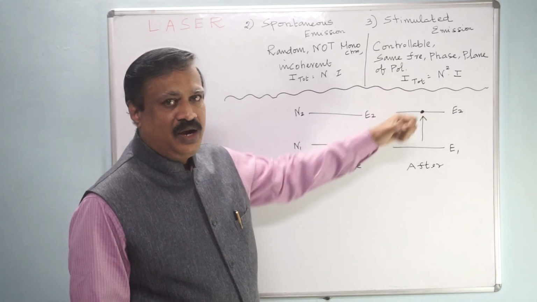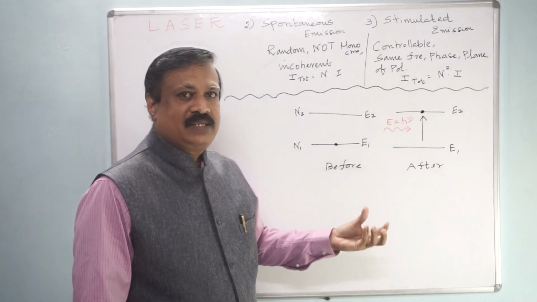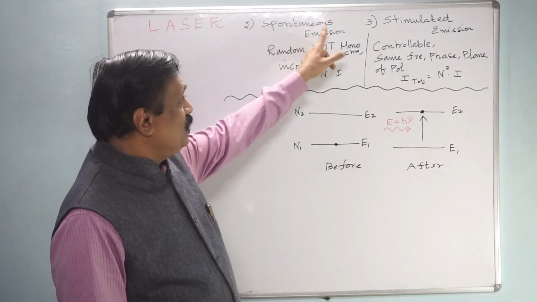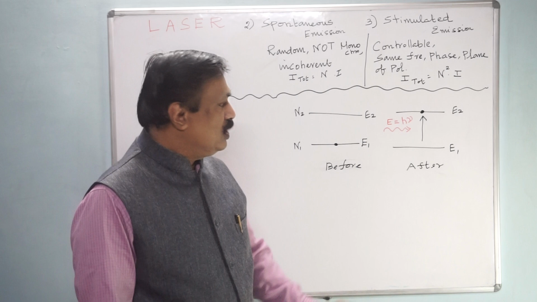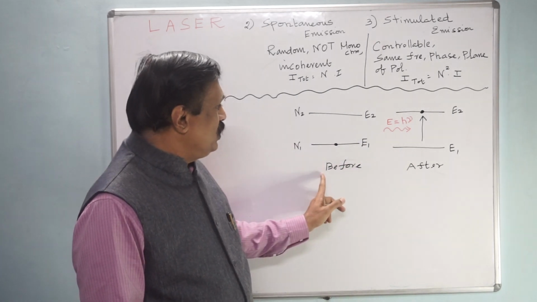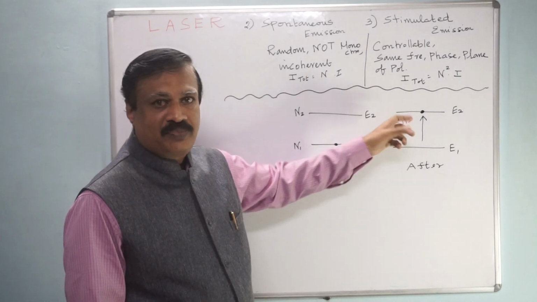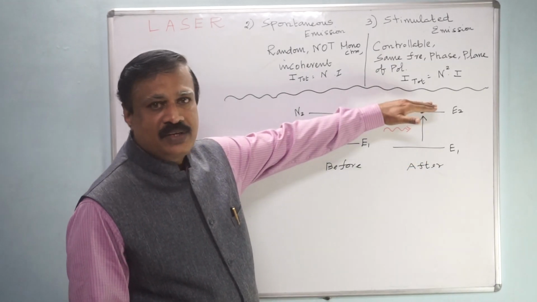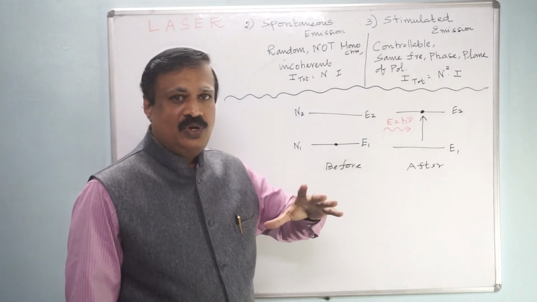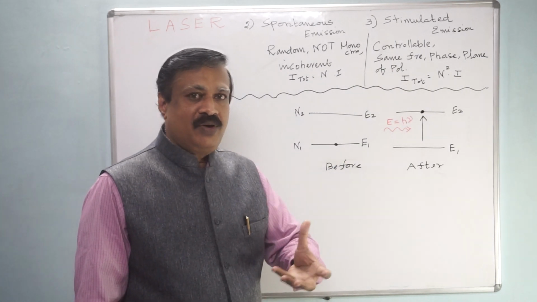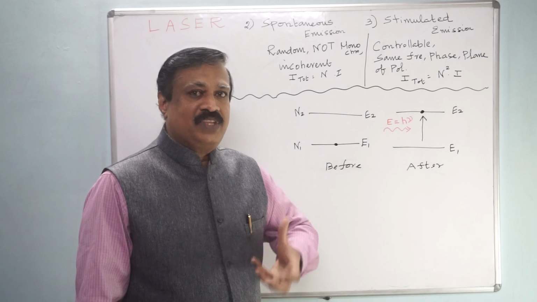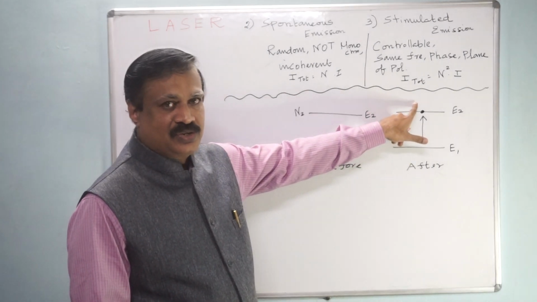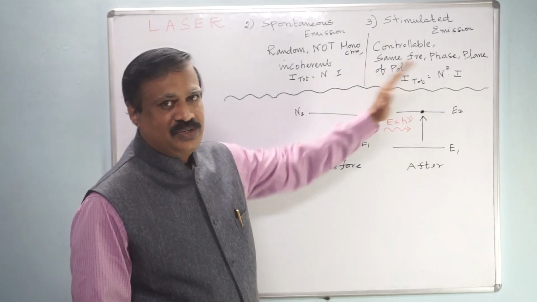Yesterday we saw some derivation also, the rate of absorption. Now we are going to see what is spontaneous emission. In the ground state to excited state, the atom absorbs energy and jumps to the excited state. I have given an example also: your daddy is giving 50,000 and you are in an excited state, just like the atom is in the excited state. This is the absorption transition.